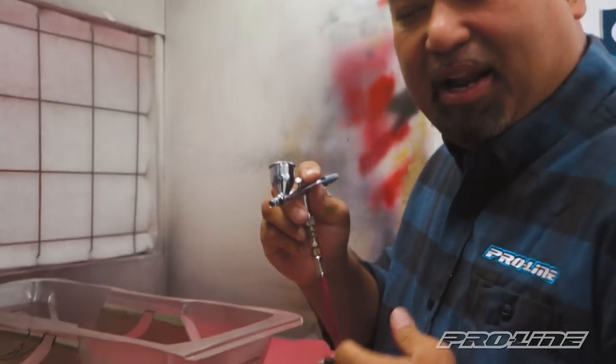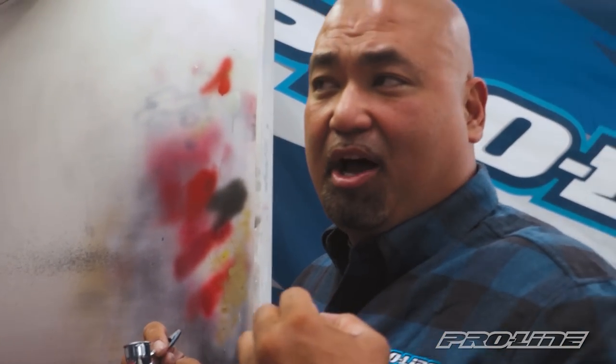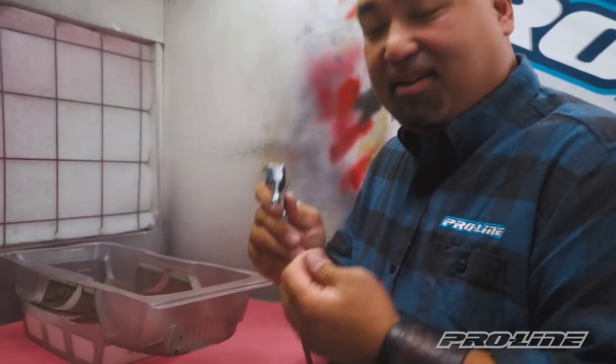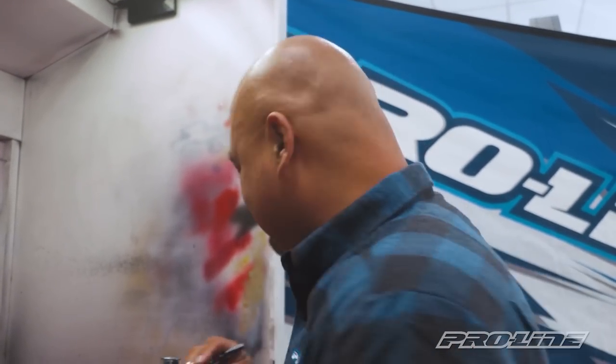So some people ask if there's anything to set up in the airbrush. With my Iwata, there's nothing to set up. I know the Badger Crescendo has three different tips you can change. This one, it's just the way it is. So there's nothing to set up. It's already put together and it's ready to spray. So with that being said, it's a very simple to use airbrush. Once in a while, you do have to wipe the tip, but other than that, it'll keep on spraying if you keep it clean on the inside. So yeah, that's a quick tip for you.